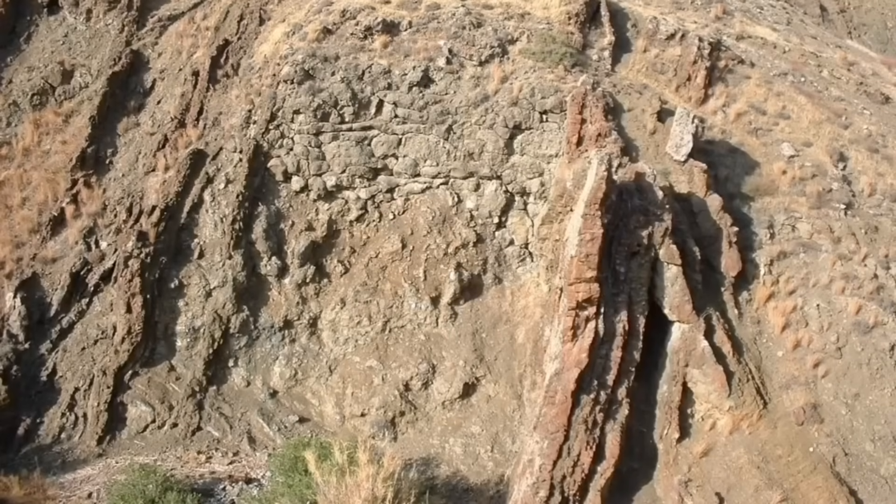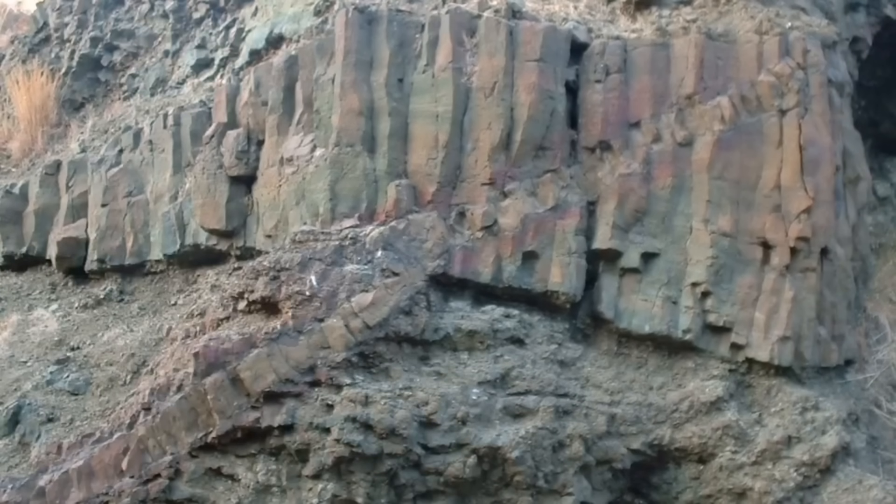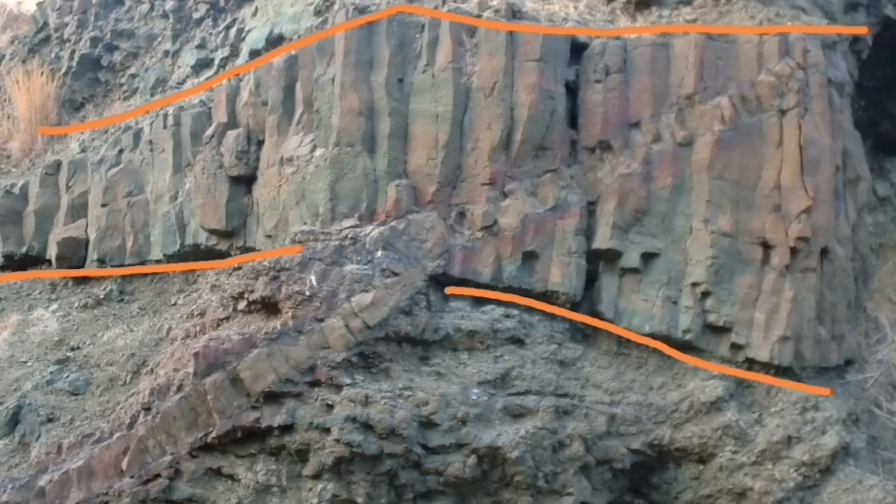We have a good example of this in the Troodos mountains Ophiolite of Cyprus. You can see a dike breaking into the ground and a fault moving it — magma in the form of pillow lava is forming toward the center of the image. Then another dike breaks the ground; solidified lava from that eruption hampers it, so it has to break it by an earthquake, the earthquake opens it, and the magma melts it.